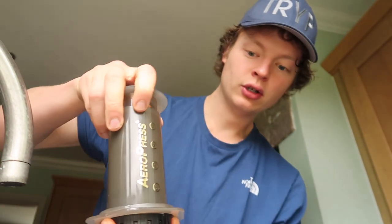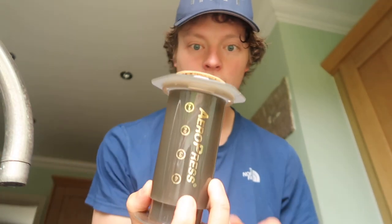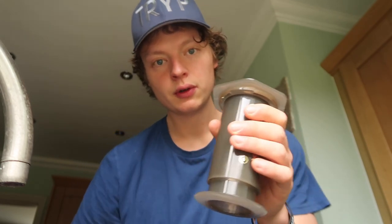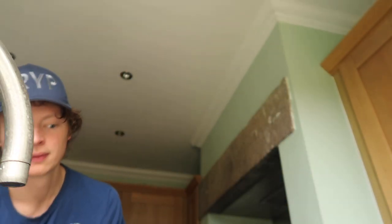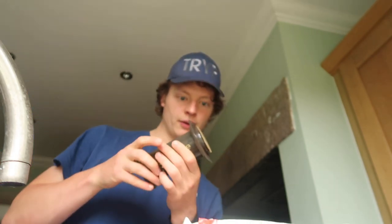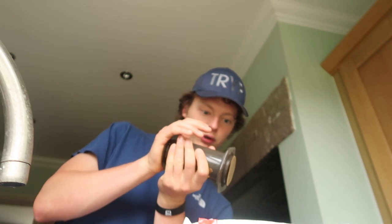You just literally twist the bottom off. You got the cap here, and then you literally just push the remaining through. I'll show you. You can see that. This is just push.